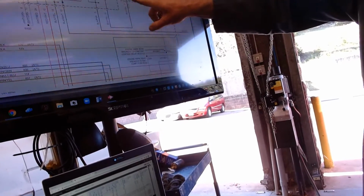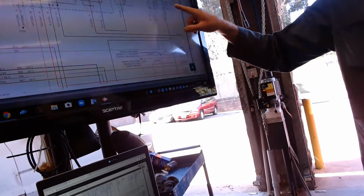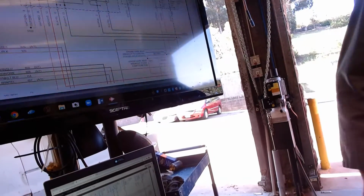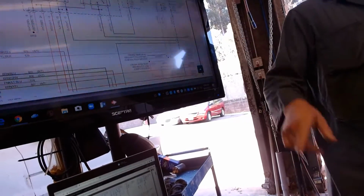This says battery junction box. This says central junction box. That's Ford's terminology. Battery junction box is under the hood. Central junction box is inside the car.